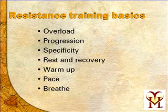Breathing is also very important, especially for resistance training. When we talk about blood pressure, you may have a systolic blood pressure of 120 millimeters of mercury, but if you hold your breath and bear down, the pressure inside your chest can rise to over 300. So the reason that we have you breathe or count or talk is to ensure that air is passing through your vocal cords. If you're doing that, then the pressure inside your chest will not be as high.